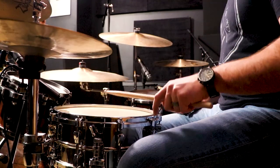Now what you'll see is that as I naturally go up, there's a stroke that can happen there, and that's the tap. So as I'm going up to prep for the next accent, that tap can happen. Instead of going one and two and, where I'm doing all the work, now we're utilizing the natural motion of the stick. In the fourth beat, we have a triplet, and it's going to be the accent pattern of four, la, li.